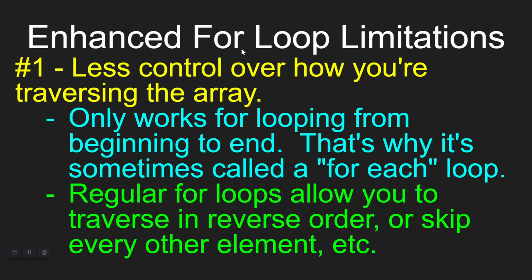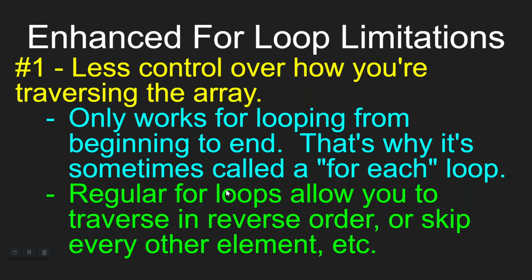The enhanced for loops do have some limitations, which are important to note. So limitation number one, they give you less control over how you're traversing the array. Enhanced for loops only work for looping an entire array from beginning to end. That's why it's sometimes called a for each loop, because it's literally going to go through the entire array. And for each element in the array, it's going to do whatever you're telling it to do.